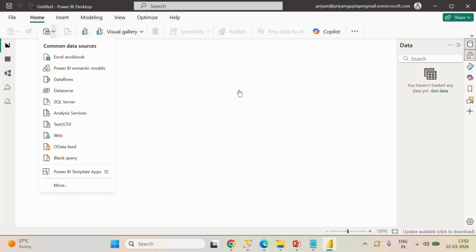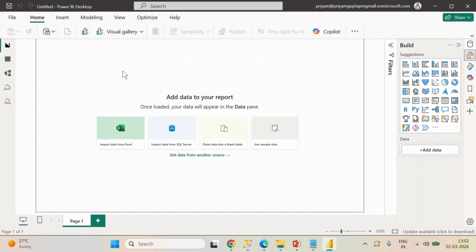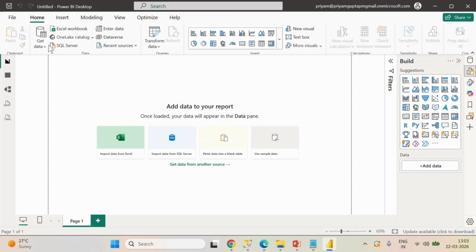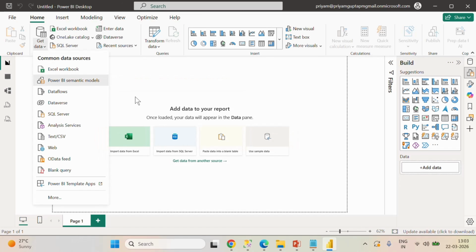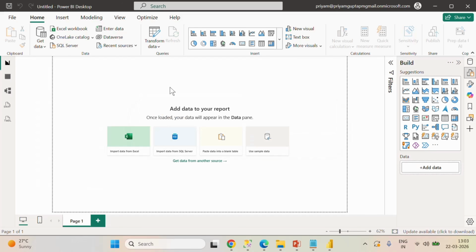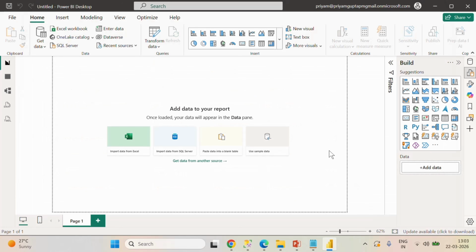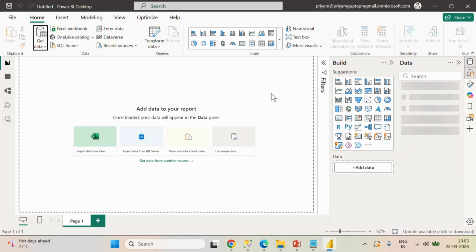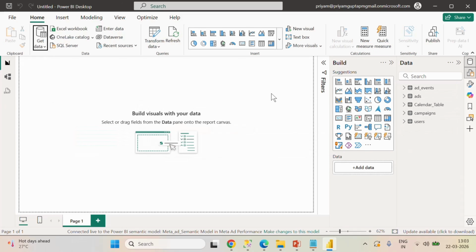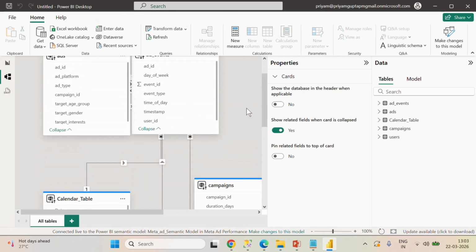From Power BI semantic model, okay, this one is our semantic model which we have created. You can see we got all our 5 tables and the model which we have created.